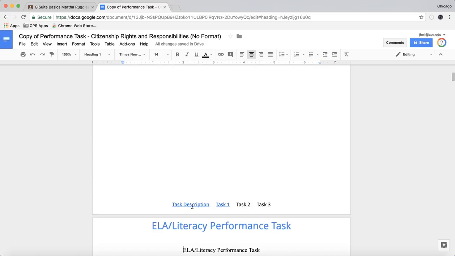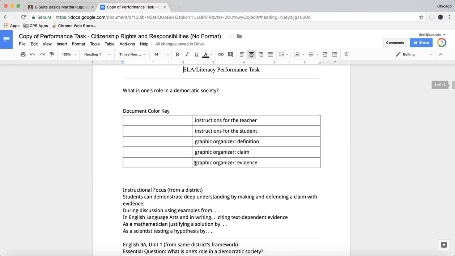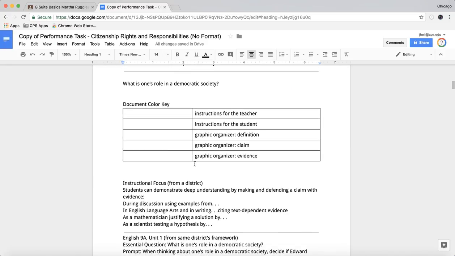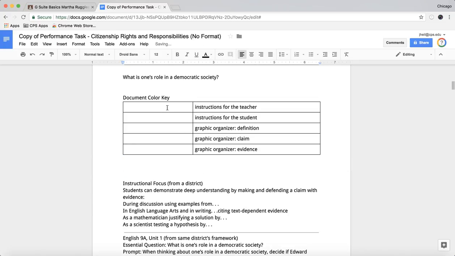And so the last thing that I want to make sure that you get a handle on is tables. And I use tables very simply for instructions. So imagine I'm going to replicate this document color key, and notice it's just a 2-column, 1, 2, 3, 4, 5 row table. And so I could replicate this, and imagine I want to add document color key as part of the table. So instead of it being 5 rows, I'm going to make it 6. And I can do something like this.